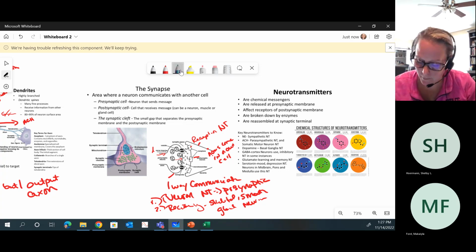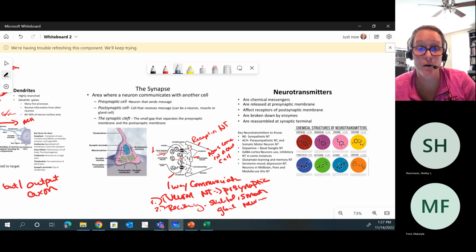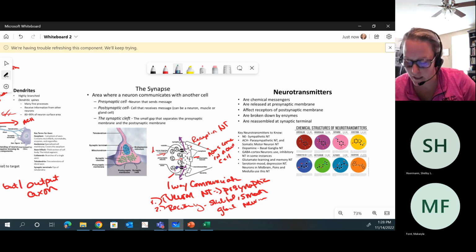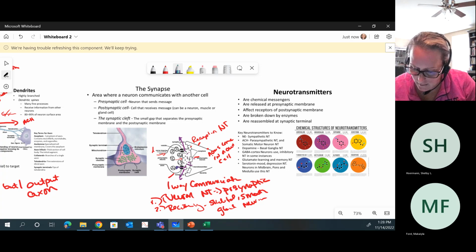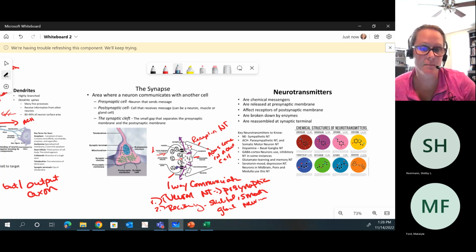Remember that we typically want to put more transmitter in the synapse than we need. So technically you need 3 molecules to find the membrane-bound receptors, but we're putting in more because some of it is going to go the wrong way. Some of it is going to get pulled back into the cell, maybe reuptaken and saved for the next time. Some of it is going to miss, and then some of it is going to hit the receptor, right? So we don't put just 3 molecules of neurotransmitter out there. We put a lot of it to try to ensure, statistically speaking, and increase the odds that we hit that membrane and make that change.